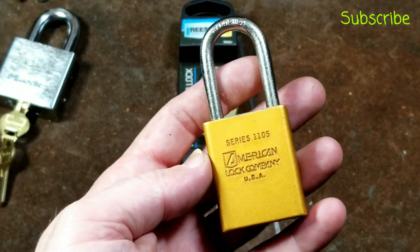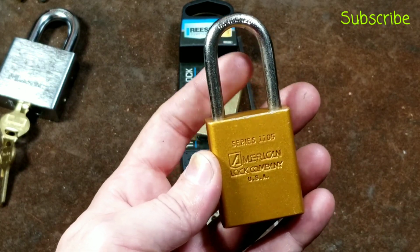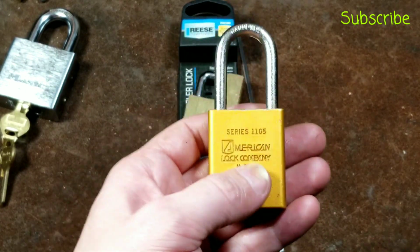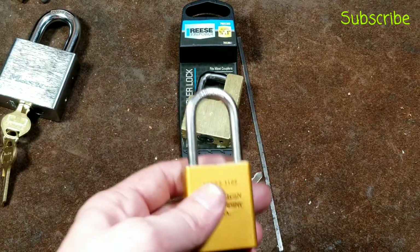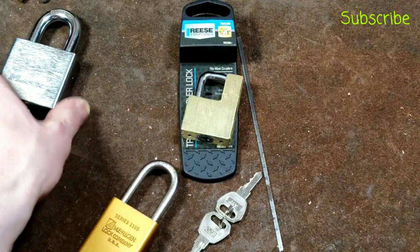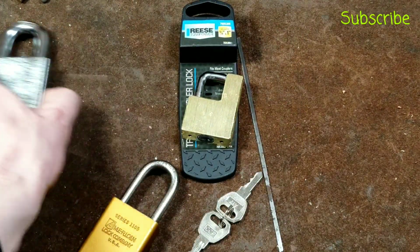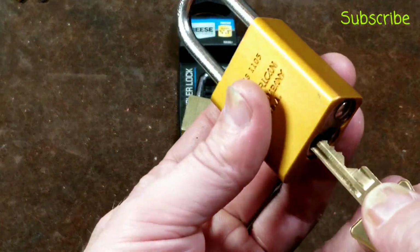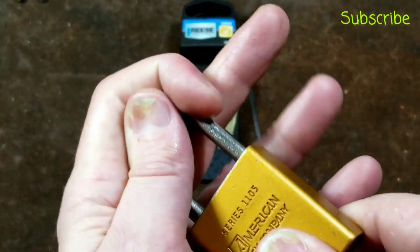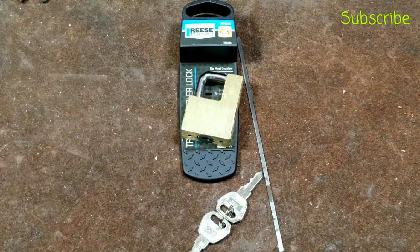Most aluminum locks, under physical twisting or beating attacks, usually it's the shackle that fails before the aluminum lock body fails. It's soft, it can be hacked through just like brass, but you're buying these more for corrosion resistance rather than physical durability. You have to get steel locks if you want physical durability. Anyway, this would be another awesome example. American 1105 would be a great option. Still about $10, or the same price as that.